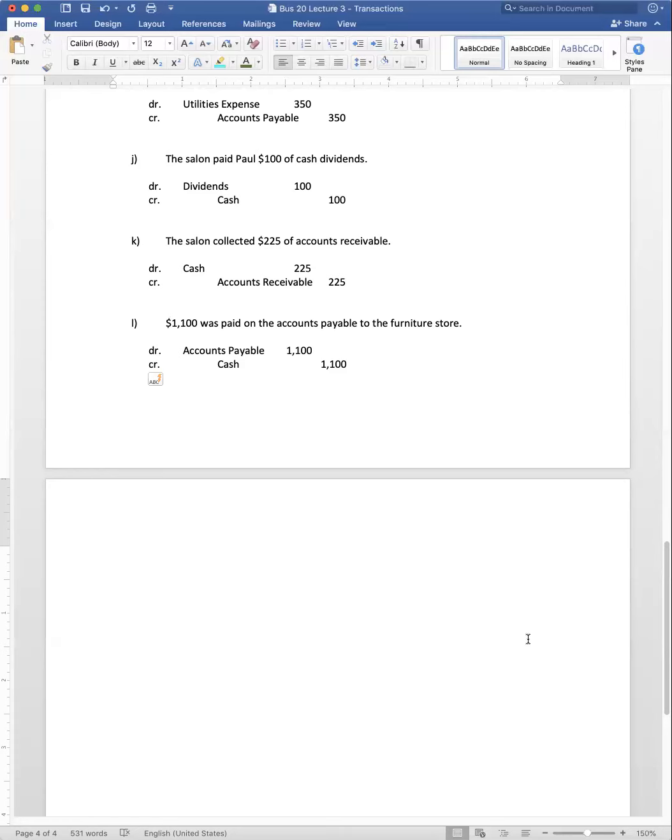So we're going to start with the income statement. Every financial statement needs a title, right? So we start with the name of the business, Paul's Salon, then the name of the statement, which is the income statement. And then remember, the income statement is over a period of time. It's not a point in time, it's a video, right? It's a period of time. So we want to make it clear it's for the whole period. So it's for a month.